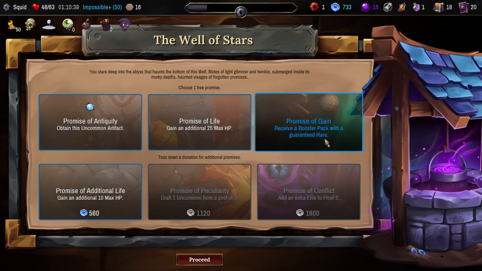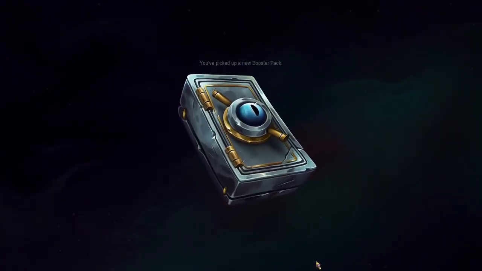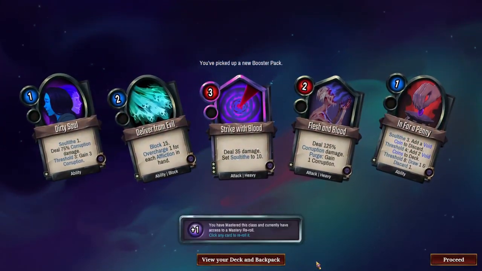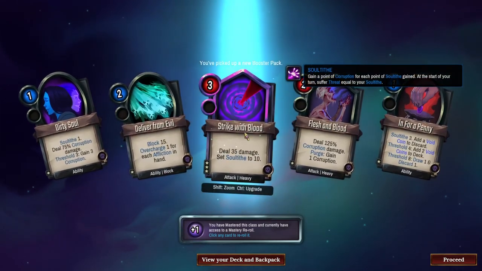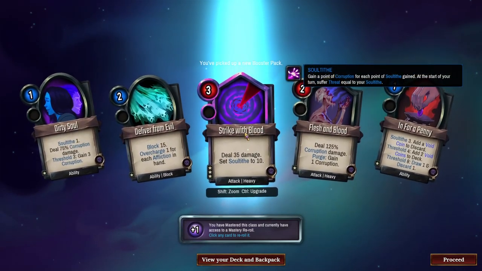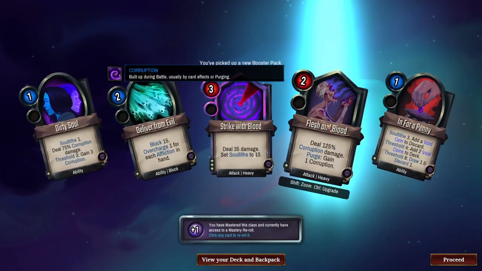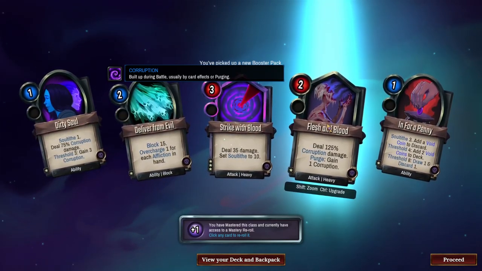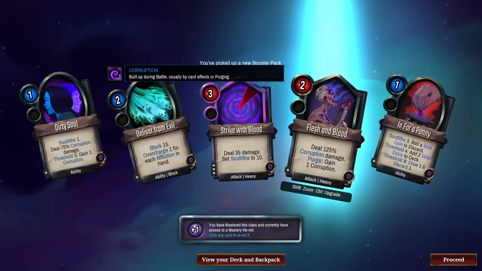But the booster pack, this could be huge. We definitely want more cards, so I'm just going to take that, see what we get. Okay, well, immediately I'm disappointed by the rare. Strike with Blood is not the rare that we want. We do not engage with Soul Tithe. What I'm not disappointed in is the Flesh and Blood. Flesh and Blood is a card that I really wanted to pick up last floor, but I had to dodge because the other path was just too much more valuable. But now we get one anyway, so that's great.